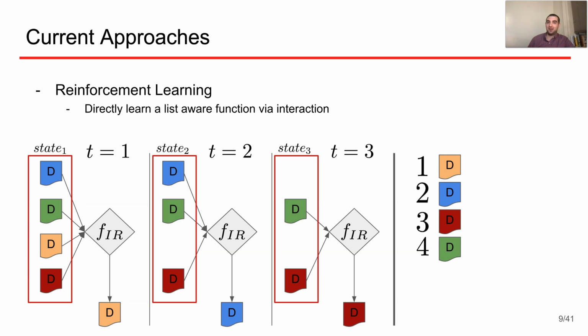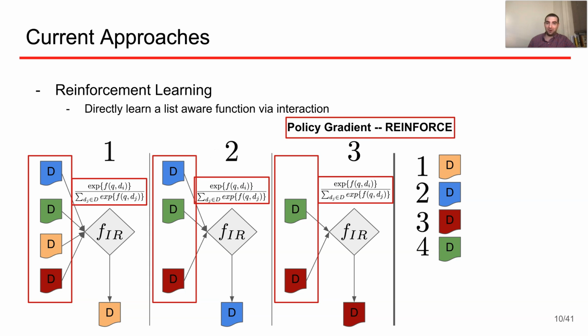Then to update our model, we perform policy gradient, specifically the REINFORCE algorithm. I know there's a little bit of confusion between reinforcement learning and REINFORCE. You get used to it. The way REINFORCE works is it allows us to bring back how we performed at the end of the episode based off of the rankings 1 through 4 and update our model at each time step. And we can use the softmax function to assign how well we did with respect to judging each document in our state.